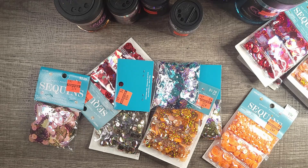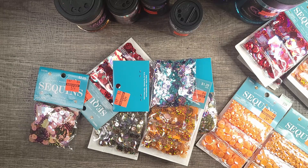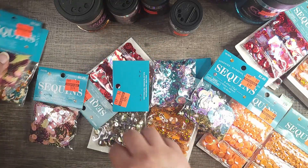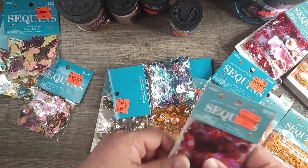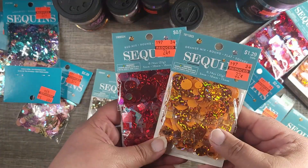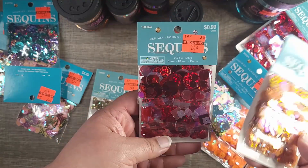I did get two more of those. That was a different color — yellow-orange. I didn't get too many of the smaller ones; I just got the ones I liked, so we'll go with the little bigger ones. This one I'm going to be giving away for the giveaway, and this orange one too. The regular price is $1.29, and the orange one is 32 cents and the red one is 24 cents.